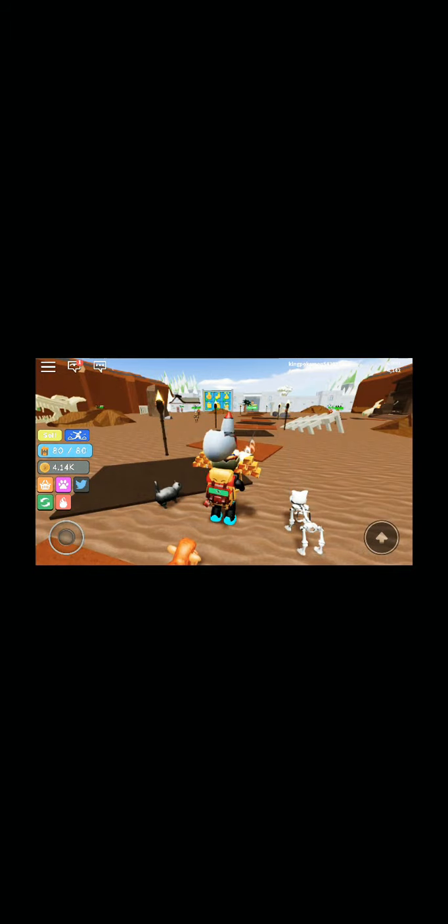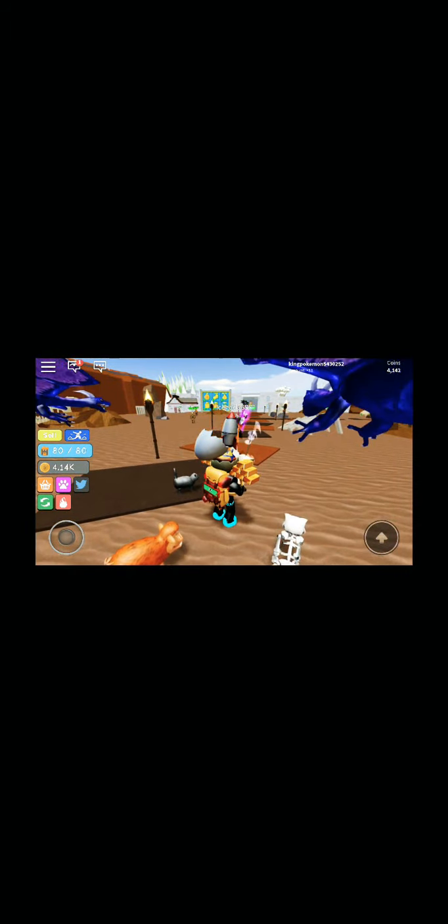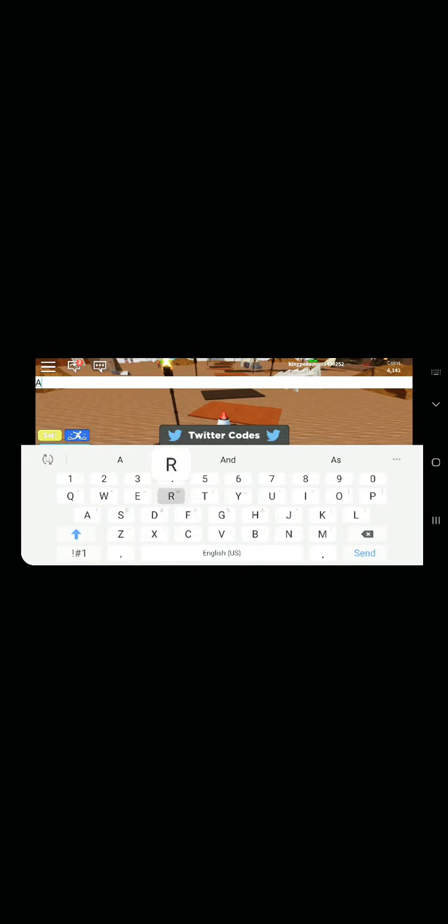Okay, so you gotta go to the Twitter codes. Then, area 51, all caps, no space. You type it in, and you get 35,000. So we already did this. This is how you do it. So you go to that area 51, all caps, no space, and if you redeem, it'll give you $35,000.